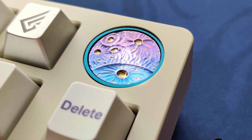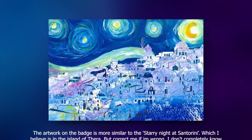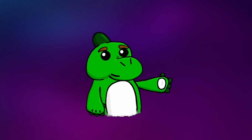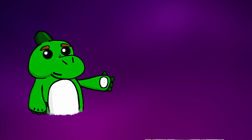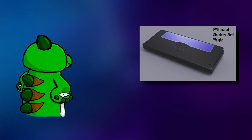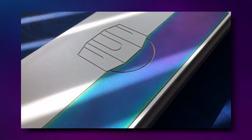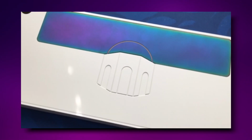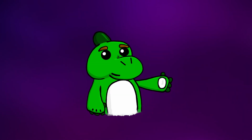This board includes a very unique badge, like I mentioned, a top right corner badge. This badge is based off of the island of Thera. I'll show some pictures of the inspiration on screen. It has 3 color options, so you can also get the off-white badge, black badge, and of course, the one shown here. It includes a bottom weight made of stainless steel with an option to upgrade to the PVD weight. I got sent the PVD weight, which in my opinion looks stunning. But of course, you don't have to if you don't want to. You can always stick to the normal stainless steel option. The back also has a little design, which again refers to the inspiration like I mentioned earlier, which I think personally looks really nice.